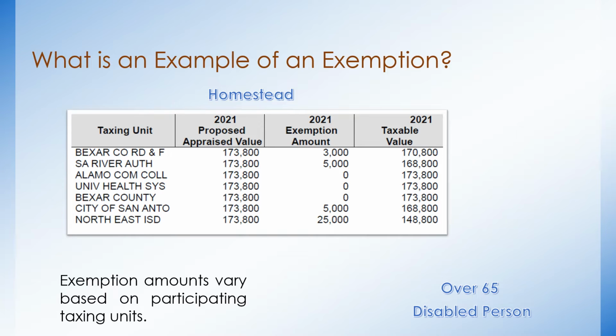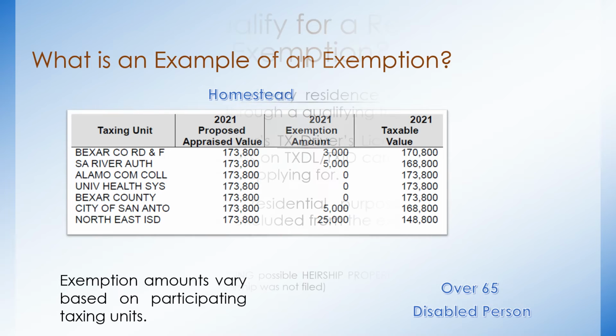Amounts range depending on the district you reside in, but the school district will exclude between $10,000 and $25,000 of your appraised value before taxation. If you are disabled under Social Security guidelines, you may qualify for the Disabled Person Exemption. When applying, in addition to the exemption application, a current letter from the Social Security Administration confirming you have been approved as a disabled individual will be required. Please contact our office for more information on how you may qualify.